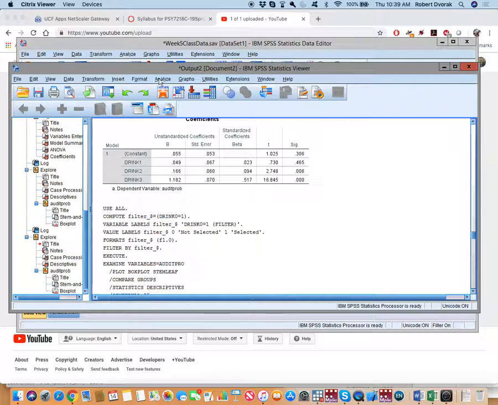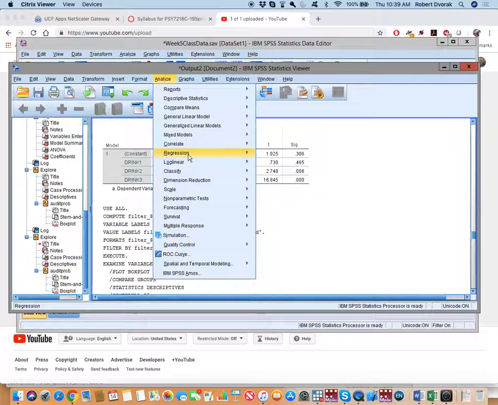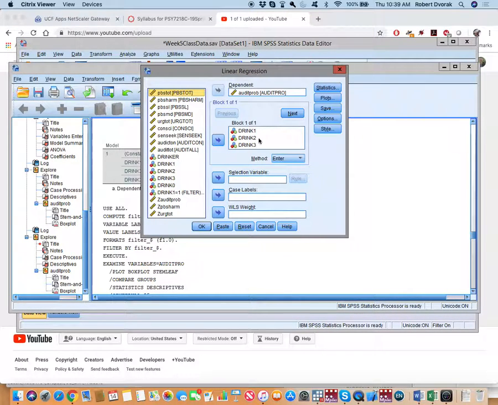Let's go analyze, regression, linear, and we want to know what the difference is between group 2 and group 3, right? Let's just pluck out group 3. Now, we have to have 3 predictors in there because we have 4 groups. We have to have g minus 1. Can pluck in 0. This will give us everything relative to group 3, right? Just out of curiosity, who wants to make a prediction about what's going to happen with those coefficients?